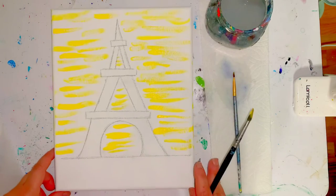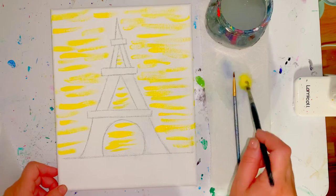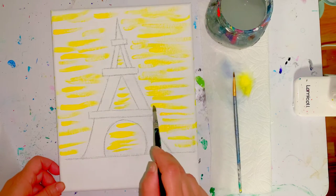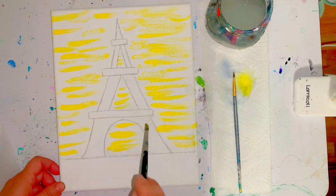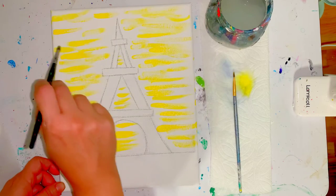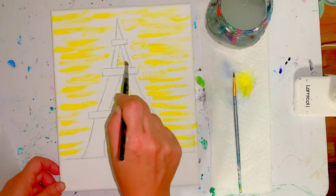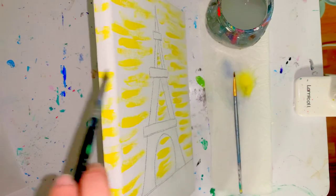You do want to get your big brush wet, tap it on the paper towel about 5 or 6 times, and just kind of go over your yellow with water to smooth out your yellow paint. So the water is gonna just make it look a little bit smoother. So just a little bit of water, tap it on your paper towel, and then go over your yellow lines going side to side. So I'm just going over my line work, going over the sides over here too.